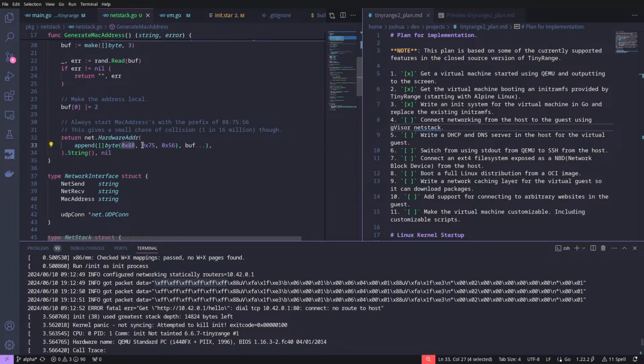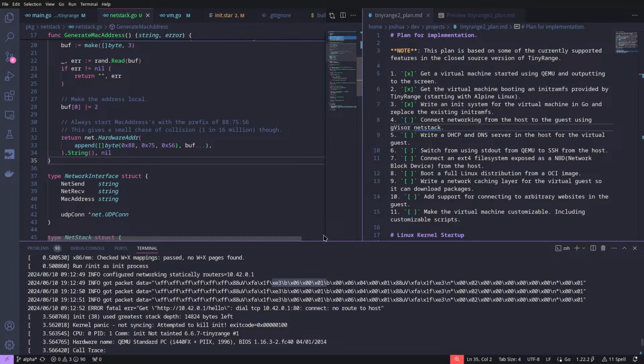Yep, 88. I'm assuming that's 75, and then the next one is 0x56, and 0x56 is a capital V, 0x75 is a lowercase u. So that's our MAC address. Then the rest of it is what the virtual machine is doing.